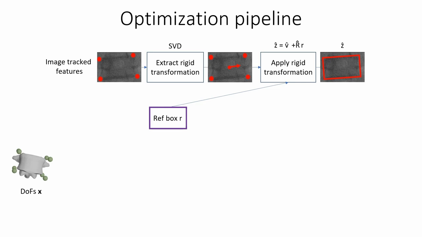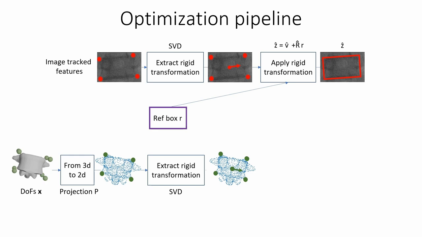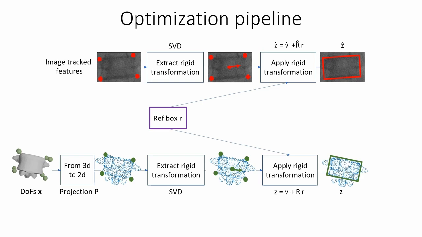We follow a similar process for the simulation of the spine. We compute the oriented bounding box of each 3D vertebral bone. We project this box to 2D, we extract its rigid transformation, and we apply it to the reference box. As a result, we obtain simulated feature Z. Now, the target and simulated features can be directly compared, as they are both created from the same reference box. We obtain the optimal stiffness parameter by minimizing the error between target and simulated features across all vertebrae in all input radiographs. As discussed in detail in the paper, we leverage the differentiable biomechanics model in this optimization process.